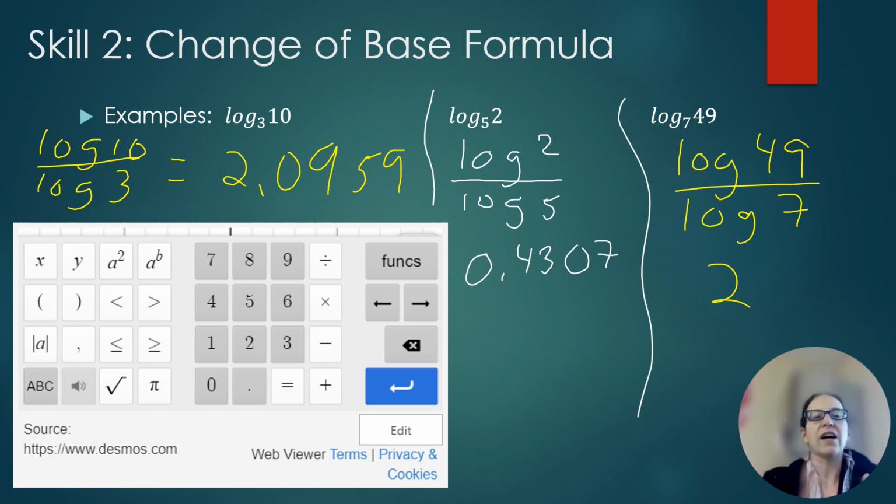Awesome. Now, this is a skill that you do need to know. That change of base formula is a specific benchmark this year that we do need to cover. And so you could see questions that are like, here's log base 7 of 49. And then there's 4 answer choices that are using the change of base formula that you would then need to pick the one that was equivalent. Now you can always just dump them into Desmos.